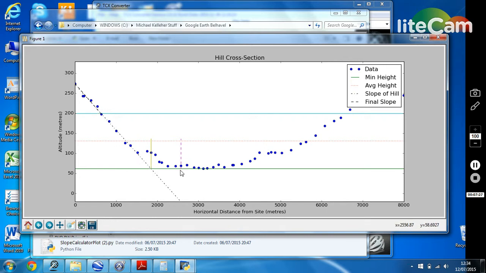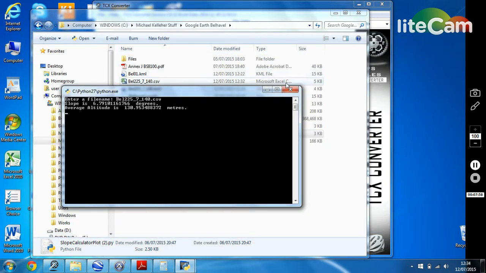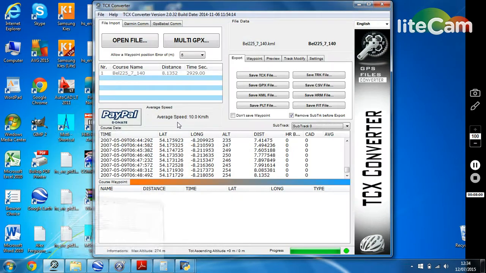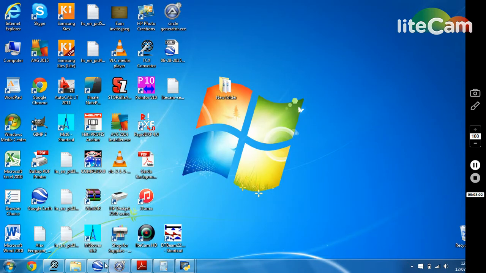This line here is the 18 times h site minus h average, which you see isn't really that far from the site. And then it calculates the final slope from the hill top to the point within that distance. So it's actually pretty similar to the initial slope, just because this example doesn't really have any curves within that. So that's basically it in accordance to Annex J, and we can do that for as many directions as we like in Google Earth.